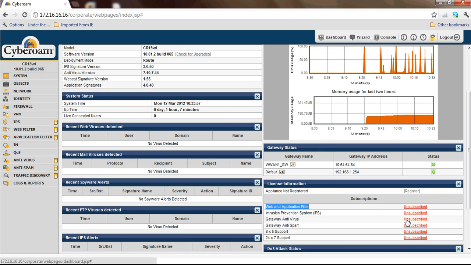And the box I chose here doesn't have a subscription for the App Filter. The reason why I chose this box is because I want you guys to know how it looks when you don't have a subscription. So when you see a similar page on your firewall, just contact your sales department or your reseller to get a subscription key and activate it. So let's quickly jump on to the App Filter section and find out what we got in there.